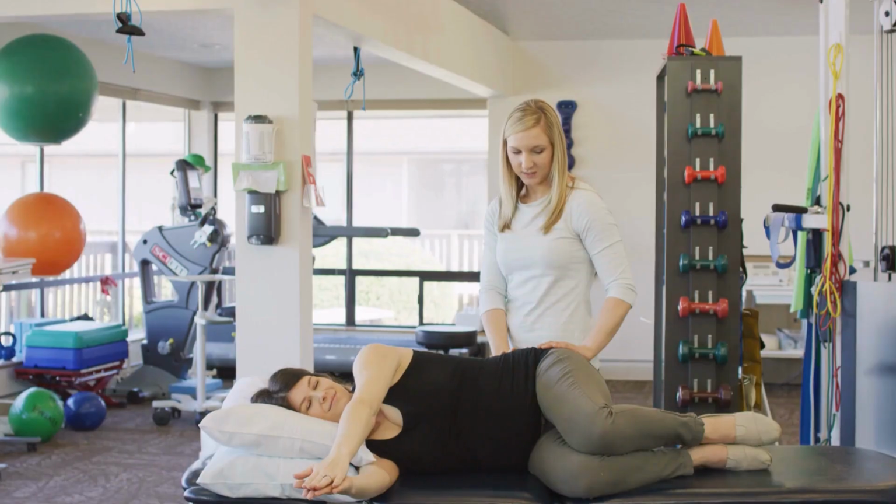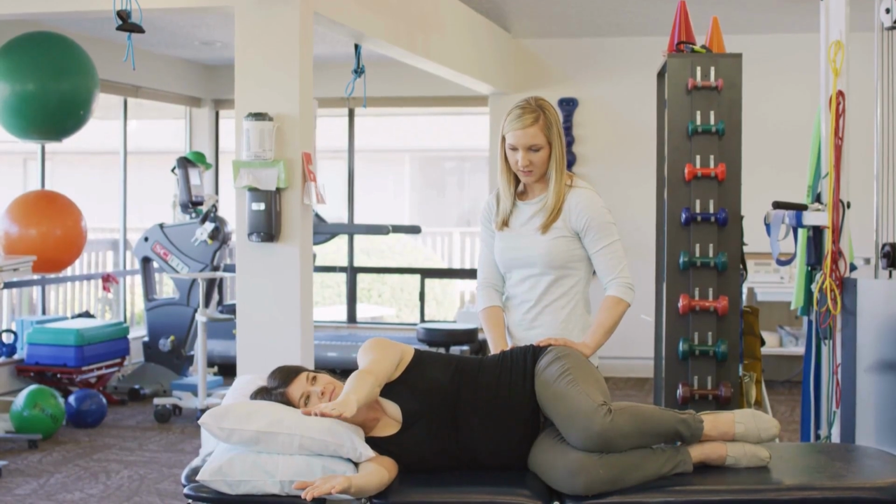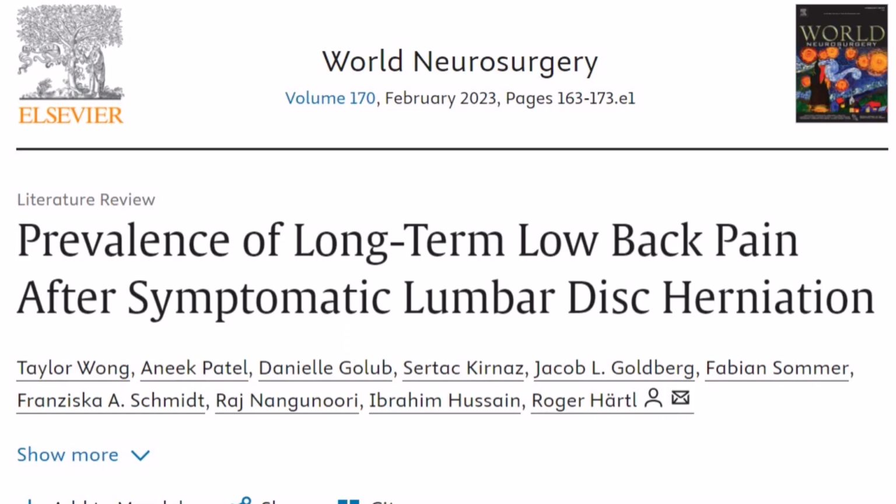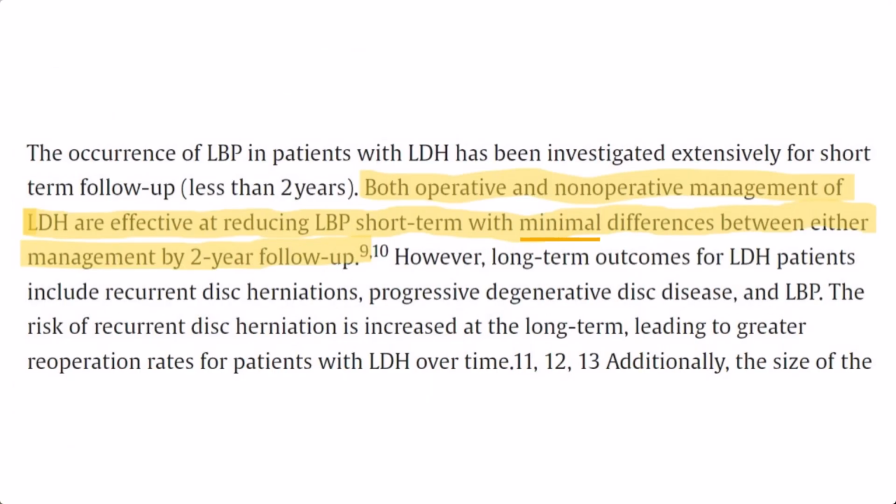Now, the goal of rehab is to try and preserve the disc and let the torn cartilage parts heal. Disc herniation recovery can be done through proper spine mechanics, specific and functional exercise, and of course, patience. So there is a major 2023 study that has shown that there is no difference in recovery at 2 years post injury between a disc herniation surgery and conservative management through rehab.